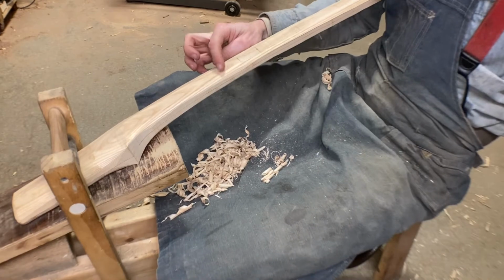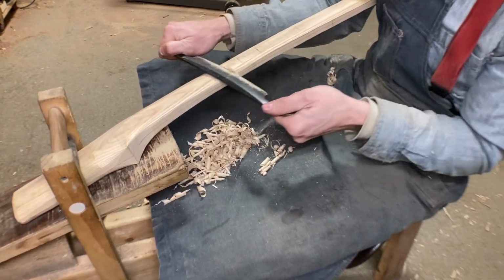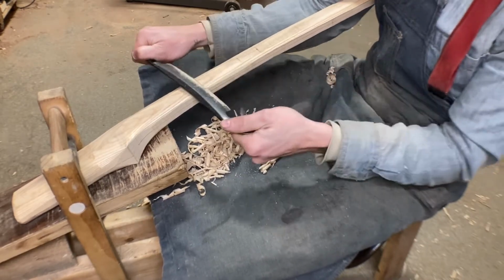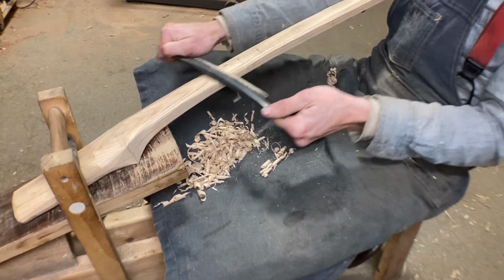You could see it. I mean, look at that. You could tell. And it was like the most obvious thing in the world to the palm of my hand. You could feel it very easily.